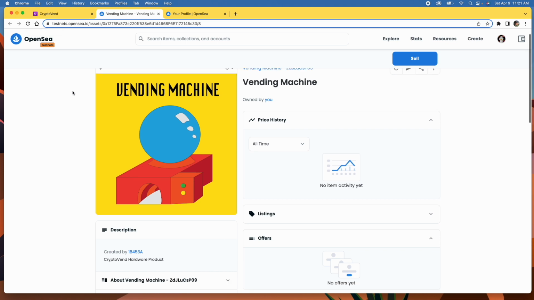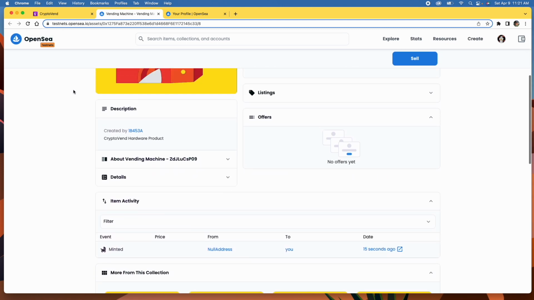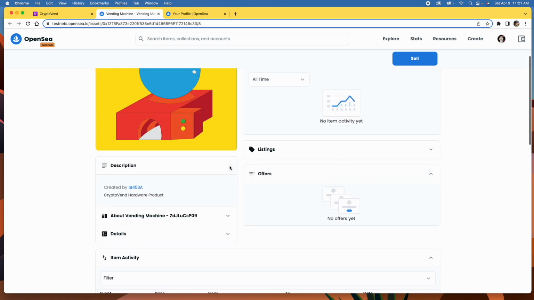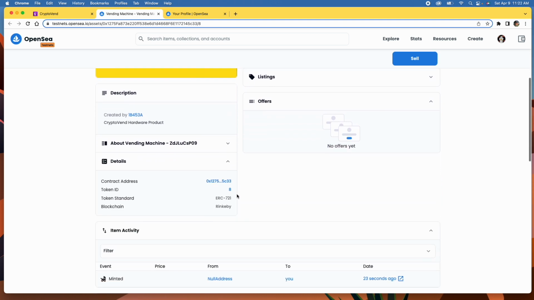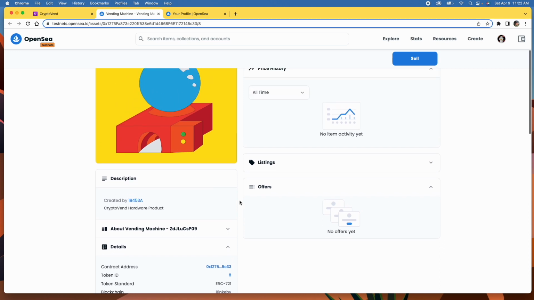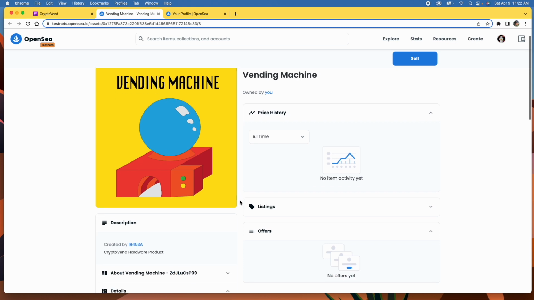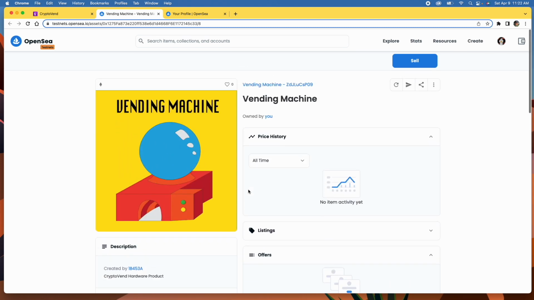So look at that. Refresh now, and here's our NFT, minted 15 seconds ago. There have been other vending machine NFTs minted, and in the details here we can click and see that this is number 8 as the token ID, and this is an ERC721 token. That is the standard attached to it on the smart contract end, meaning that there's a unique owner and it's non-fungible, meaning that there's just one. So this is the 8th one of those made, and it belongs to us.